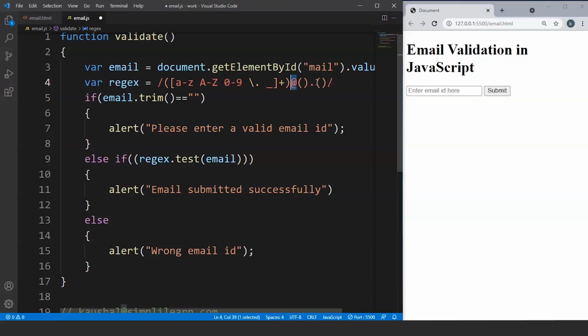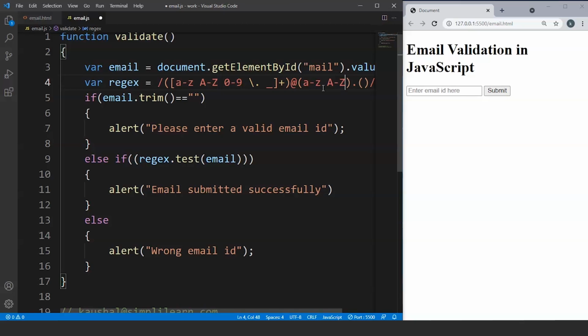We don't need digits in the domain name, right? So what we'll do is we'll simply write here A to Z and A to Z. So we have defined 2 ranges for domain name, one for the small letters and the other one is for the capital letter alphabets. Fine, we did it almost the same as name.